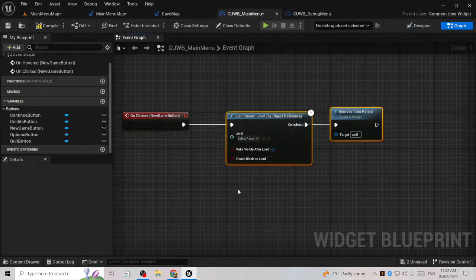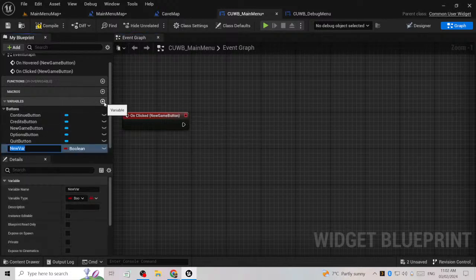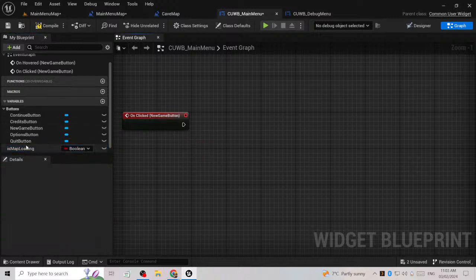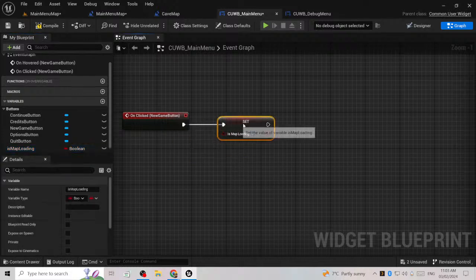Okay, I'm gonna create just a boolean here. Is map loading boolean, which is false by default, and I set it true when I click on it.